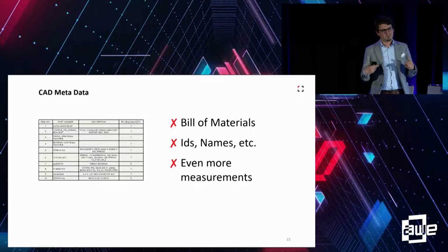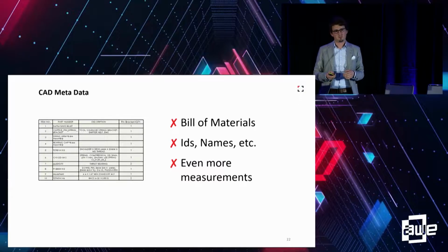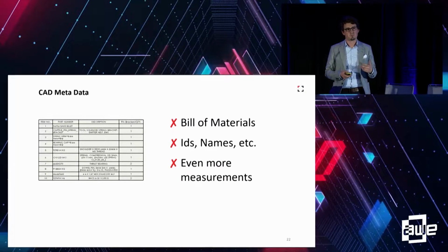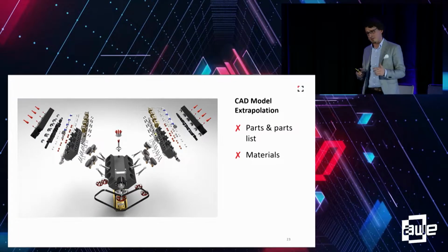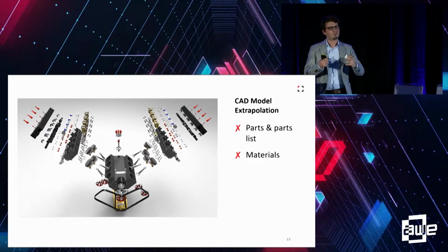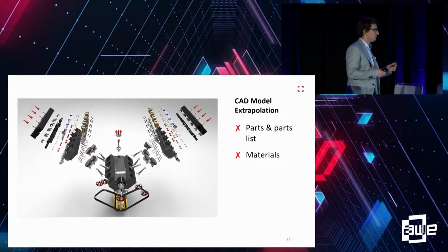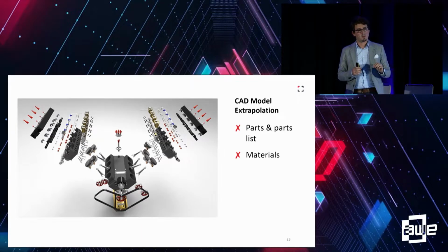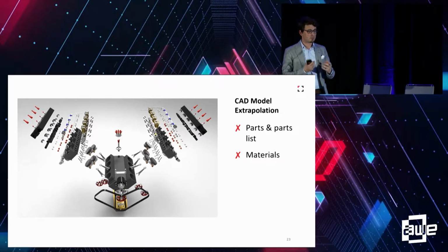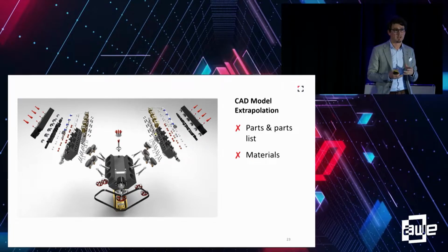We call this, at Vuframe, CAD metadata. It can be contained in a CAD file, it doesn't need to be contained, but if it's contained, then your CAD file suddenly is much, much more sensitive than in case it's not contained. And then we also have this very useful function of computer-aided drawing, that you always have all the parts of your product in a computer. You can look at all the parts that make up your product. You can see where they go. You can see how many there are. So you can extrapolate a lot of information based on a CAD drawing, based on a CAD file.